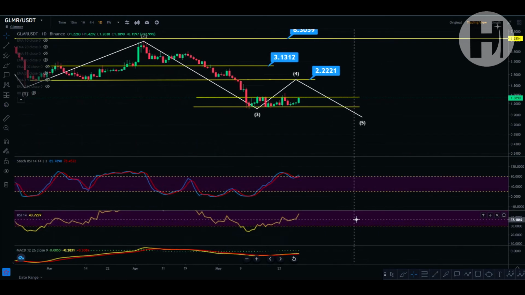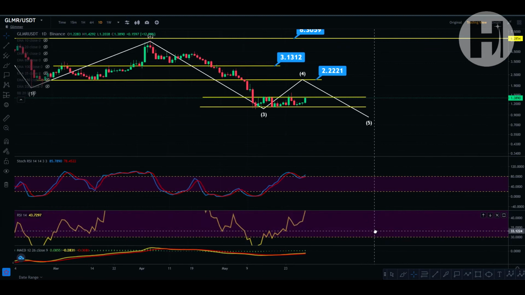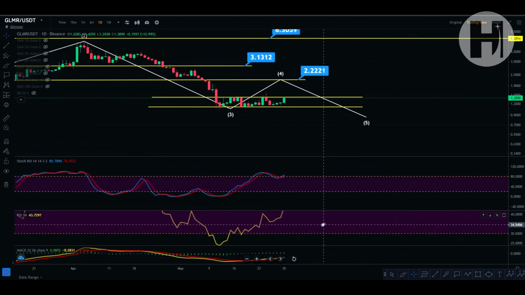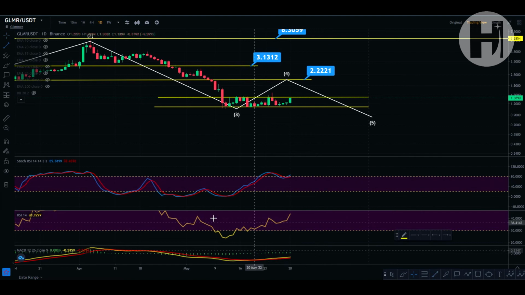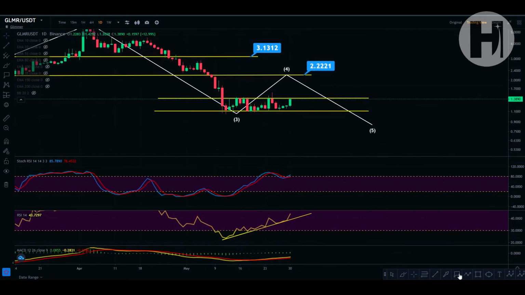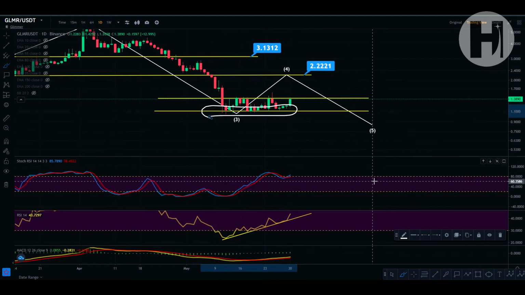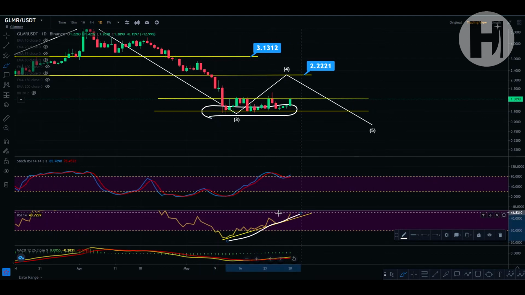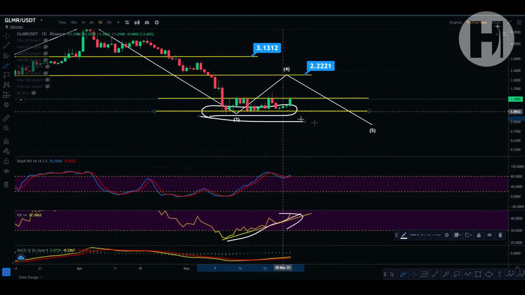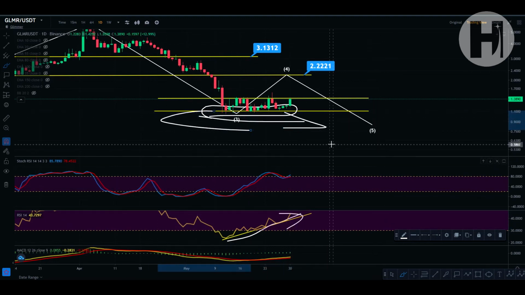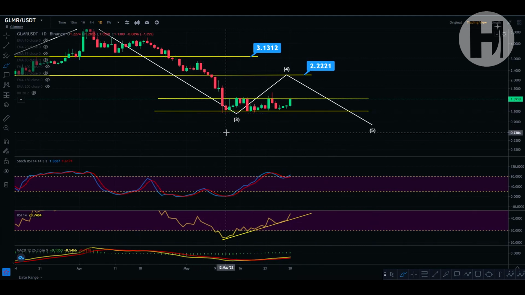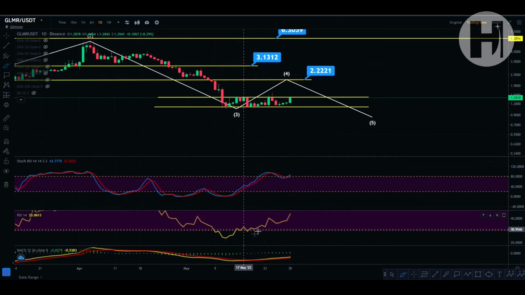Let's take a look at the RSI here, because I did spot an exaggerated bullish divergence here. Basically, this means that the RSI is printing higher lows, but the price action is not. The price action is simply bouncing from a horizontal support line. As you can see here, you have moved to the upside, but here you're simply bouncing off a horizontal support. This is called an exaggerated bullish divergence, and this usually comes before a move to the upside.